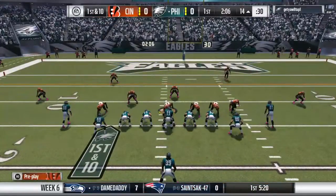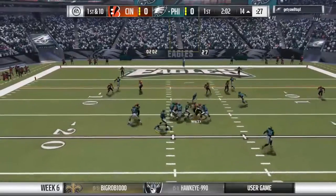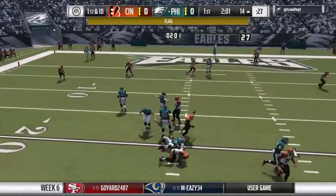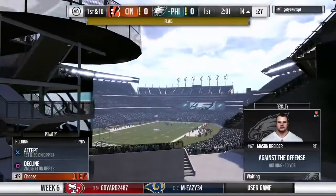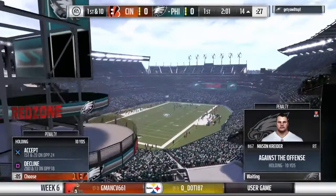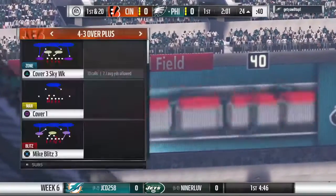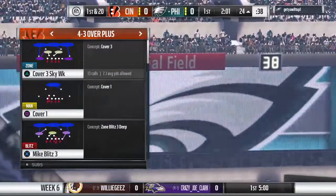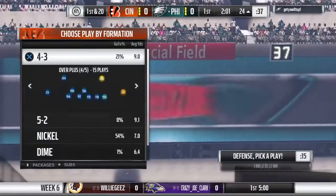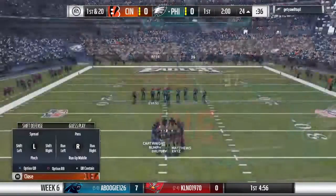Here we go now. Boom, now look at 56. Look at 50. From the red zone now, Wentz. And no escaping this time as he'll go down. They got him for a sack. So there you go, holding by the offense, and that'll push him back. Changes everything now as you try and figure out what your playbook has for you. Longer yardage situations, tougher to execute and pick up first downs.